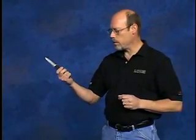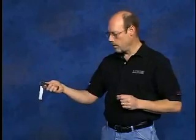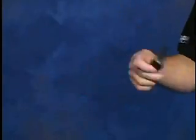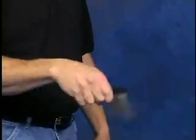Closing is exactly the same. I swing forward, thumb comes over the top, turn my entire hand over, and then swing the inner handle up. So one more time slowly, you go out, thumb over the top, turn the hand over, swing upward. Closing, out, thumb over the top, turn the hand over, and close. A little bit quicker. That's what I call the standard opening and closing.